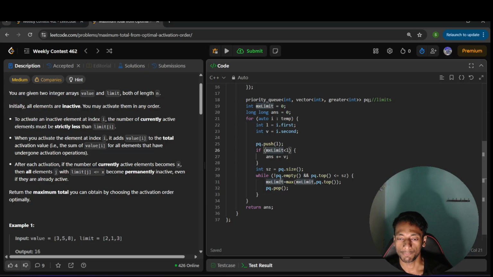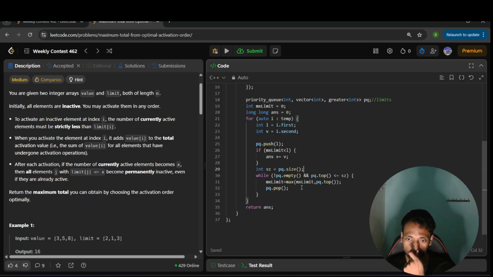I can remove permanently. So I'll iterate the current x. Current x is the size. Yes, this is a current active element. So I will check whatever number is present at the top of the priority queue: if it is less than or equal to size or x, you can see this is the x, then I can remove that.